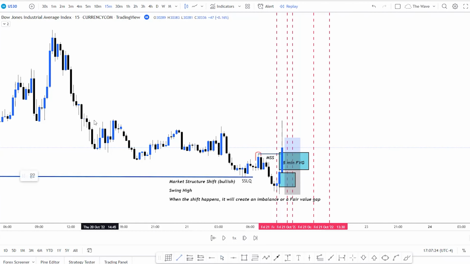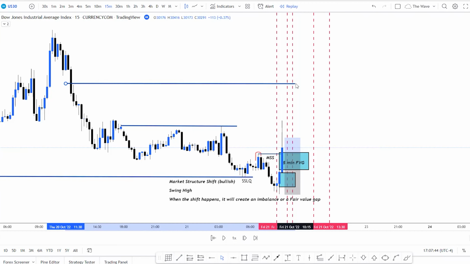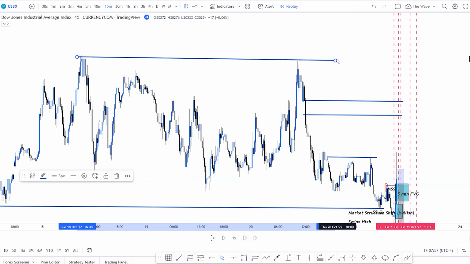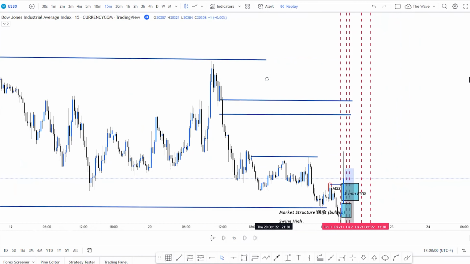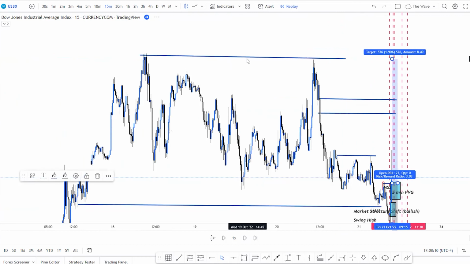So here you have relatively equal highs here. There. Okay. Now you also have a gap here. And then you also have relatively equal highs up here. All right. So this is all areas of liquidity for it to target to. Now you can set it to the overall high up here for 576 points.